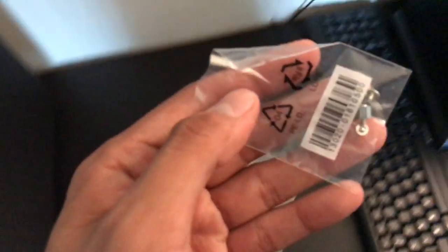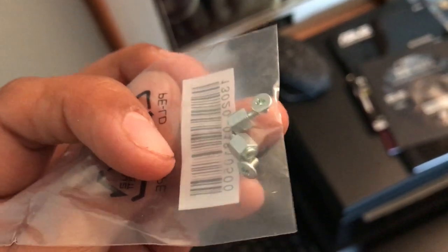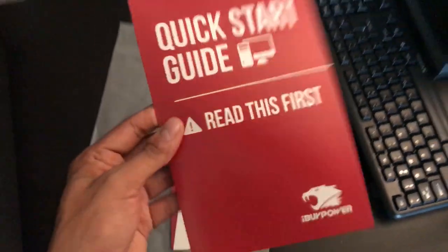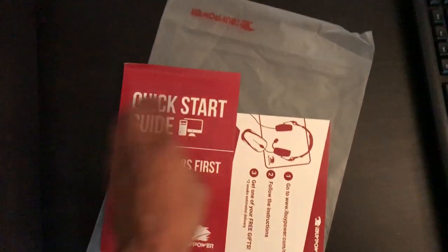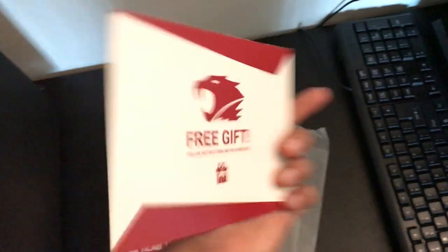And then the last thing is actually probably the most important. Nope, little screws for the back. Of course, the quick start guide. Read this first. This manual will come with phone numbers, which will be very important if you have any issues, which I actually had a couple of, which I will explain later.